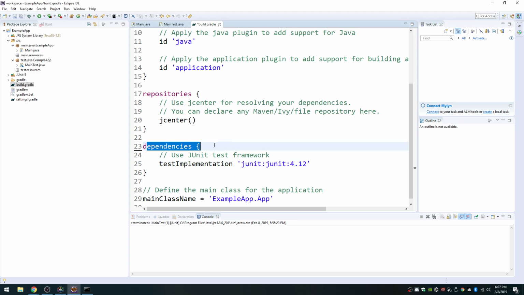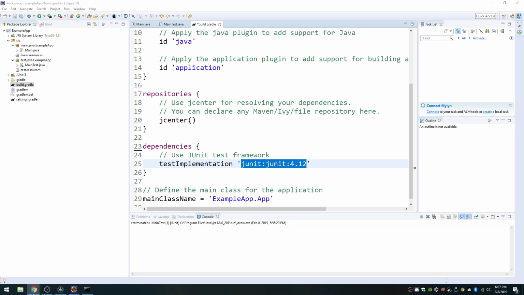And right now in the dependency section, we're going to have the test implementation. We're going to have JUnit 4.12. Well, right now in my project, I'm using JUnit 5, so that's not actually the dependency that I need. So I need something else. I need JUnit 5. So for that, I'm going to get that in a second.